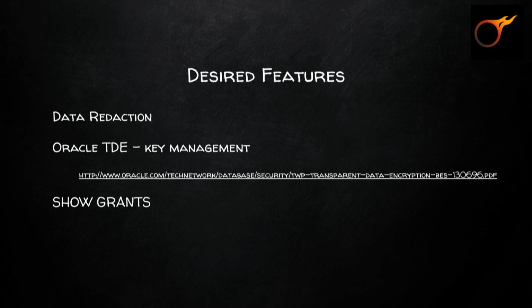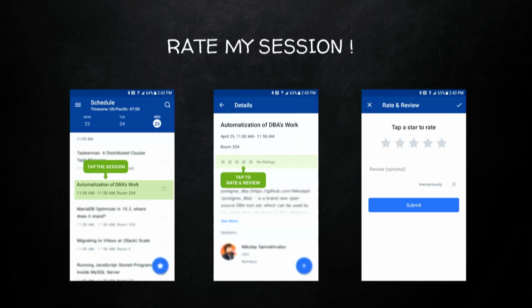And finally, show grants in MySQL, which I'm sure MySQL users here take for granted. I really like that feature, and it isn't available in Postgres. Right now, you can't do a show grants in Postgres and see all the privileges that your role has. So that would definitely be a welcome feature in Postgres.